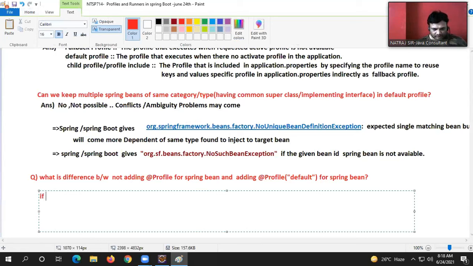Okay. If @Profile is not added for a Spring Bean, that will work for all profiles when profiles are activated.